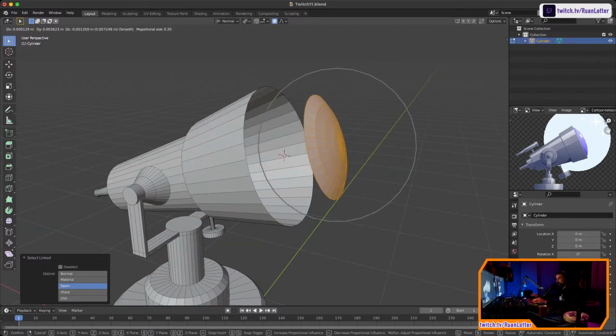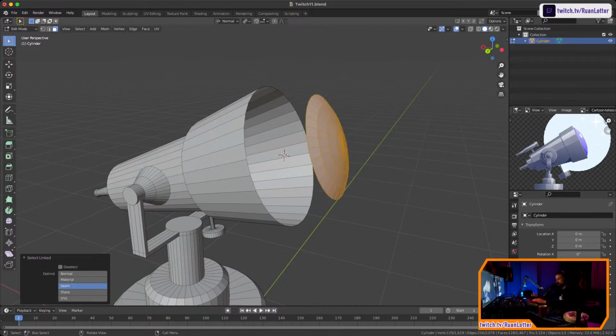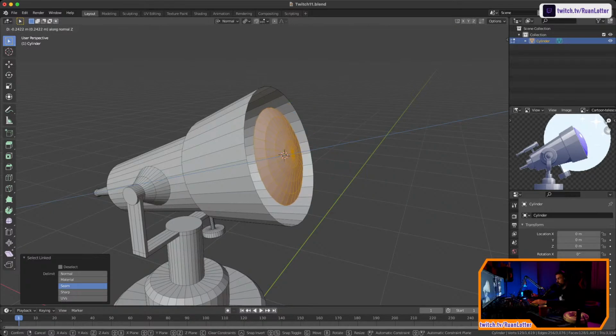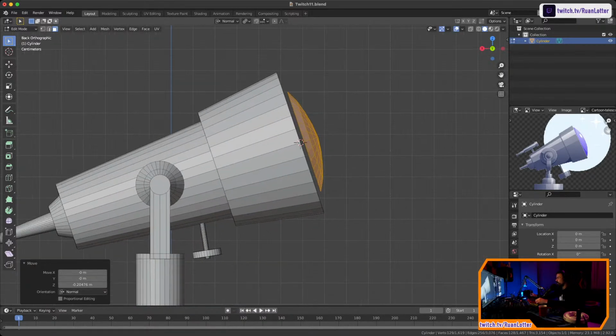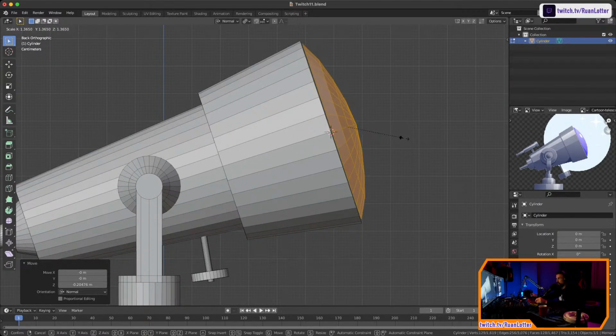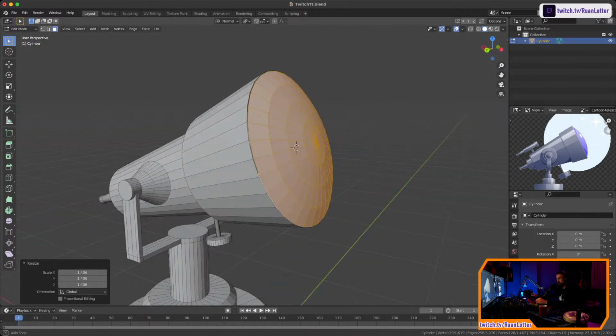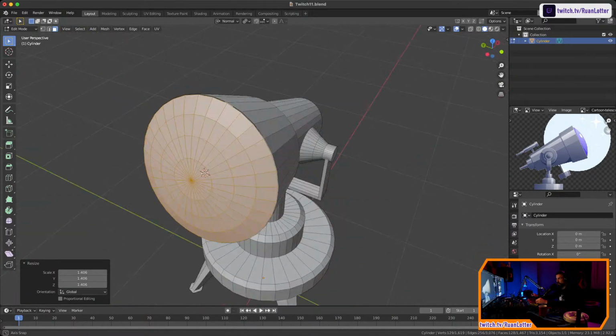So let's move that down without proportional, G Z. And now we can scale this again. So I'm just going to scale this up, eyeballing it so it's matching like so. And I think our faces are matching as well.